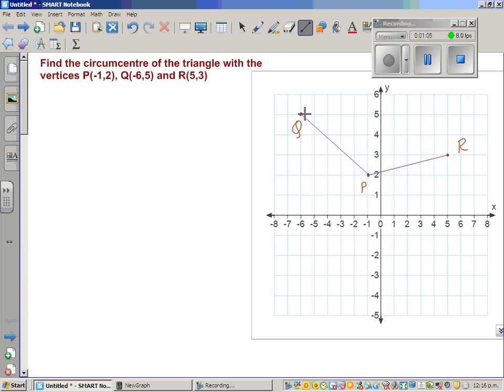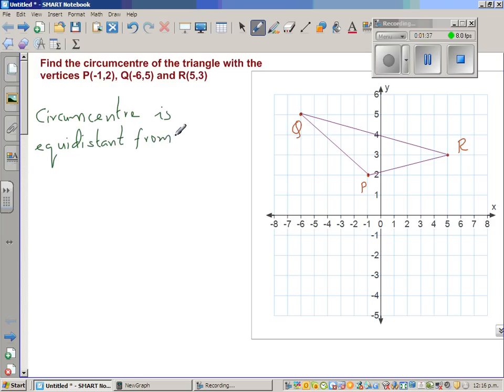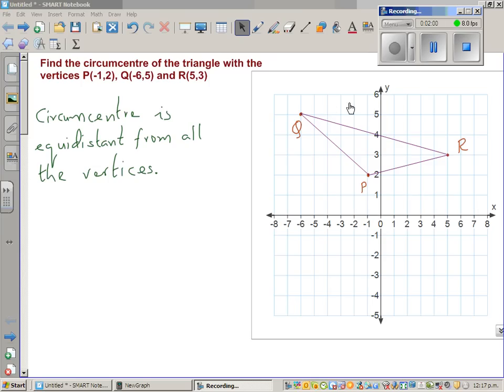Now, what is circumcenter? I have made a video on circumcenter. It's a point which is at the same distance from all three vertices. So let me write this definition. The circumcenter is equidistant, that's a technical word, or at the same distance, from all the vertices of the triangle. If a point is at the same distance from all the vertices, you can take that as a center and draw a circle, and that circle would pass through the vertices. So in other words, that circle circumscribes this triangle. I'm not going into that detail.